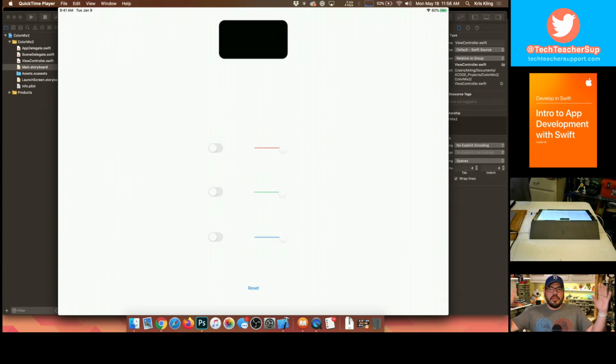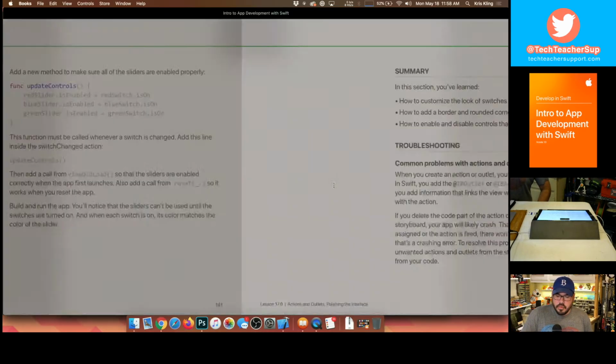Congratulations. You have successfully built your first app. You have written the code in Xcode, built the interface in Interface Builder, sent it over to your testing device, successfully interacted with it, moved the switches, moved the sliders, hit the reset button. Everything works. You are awesome. So that's the end of the line, folks. If we go back into books, you'll notice that we're done.